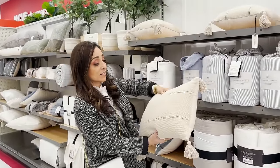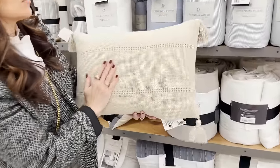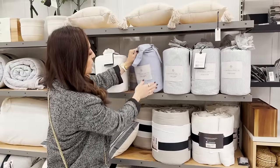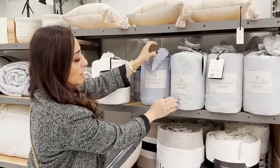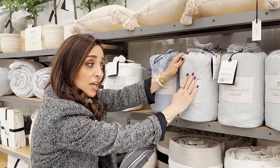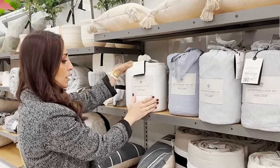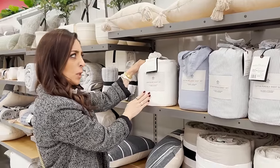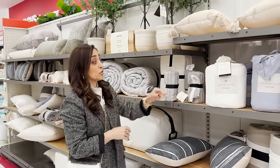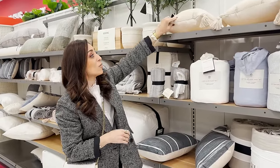Love that. That's really pretty with the little tassels on it like that. That's really nice. And look at how nice all of the bedding is. It's got such a summery kind of coastal feel to it. Oh yeah, that is so soft. Is it really? It is so soft. Ooh, and the linen? Yeah, that's really soft too. I really like that. These look like they would go well on Parker's bed. Ooh, that's true. Parker's got the coastal feel in his room. Yeah, I like all of this.